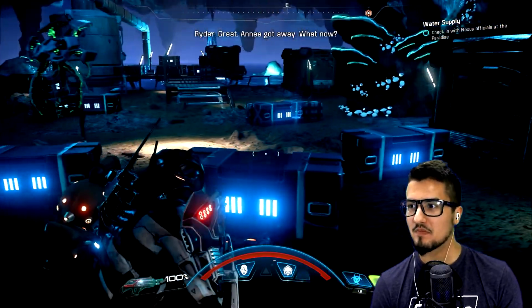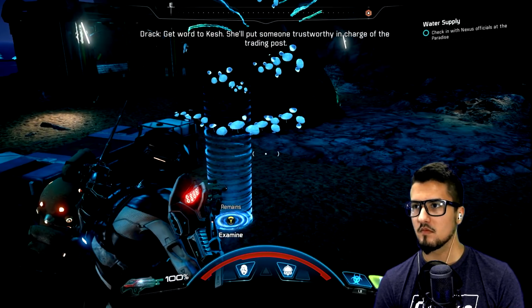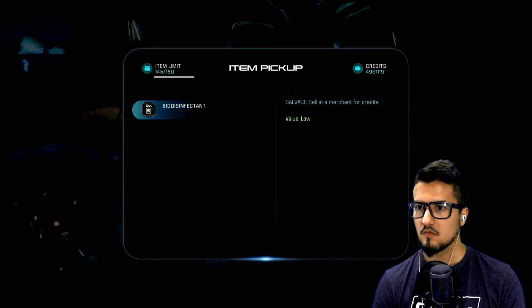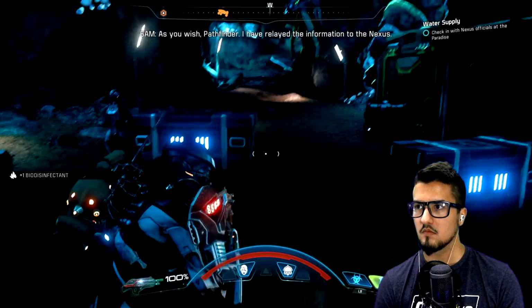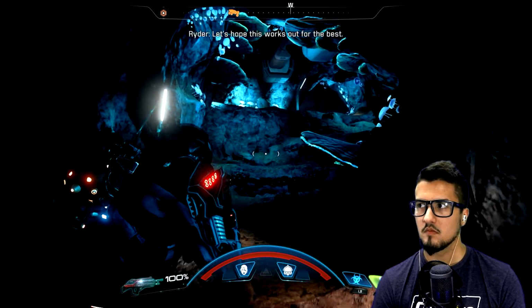You got away. What now? Get word to Cash. She'll put someone trustworthy in charge of the trading post. Sam? As you wish, Pathfinder. I have relayed the information to the Nexus. Let's hope this works out for the best.